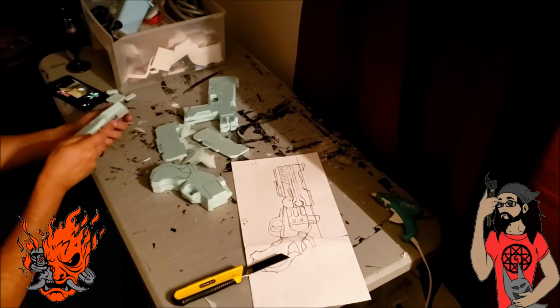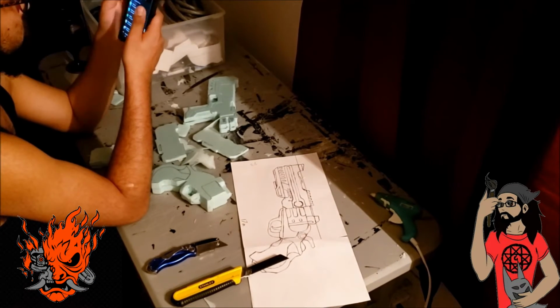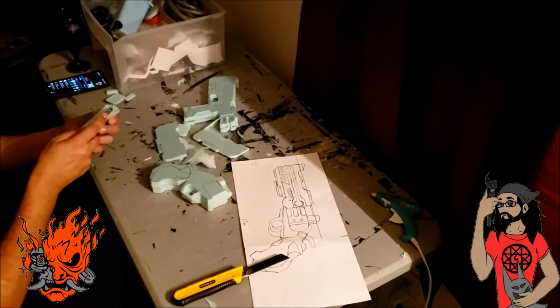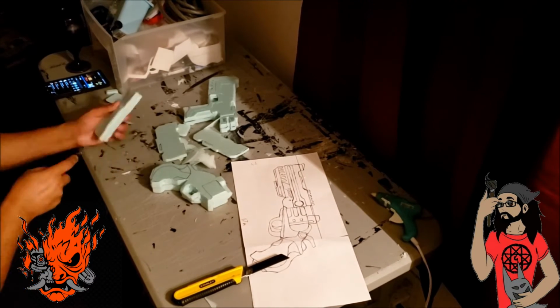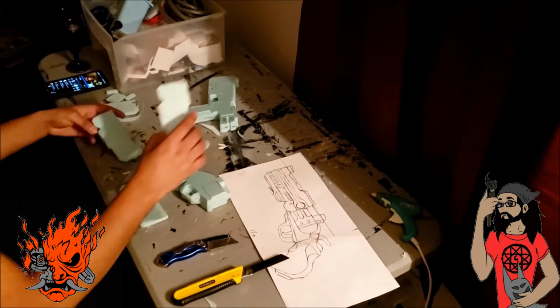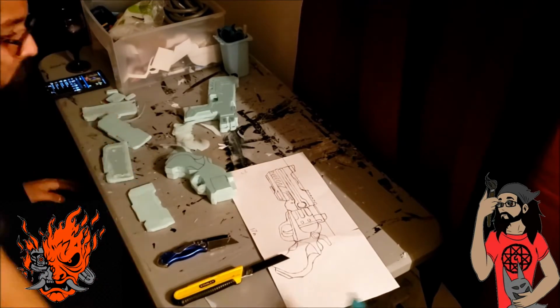So the part that's already two halves, I basically cut it in half, as you guys can see right now. I'm cutting all the parts in halves right now, and with that half that I'm cutting, I'm gonna glue it all together to have a uniform barrel. So instead of having two pieces, I'm gonna have three pieces.